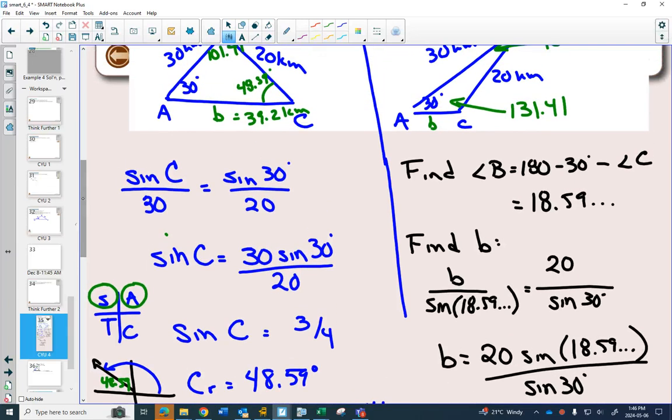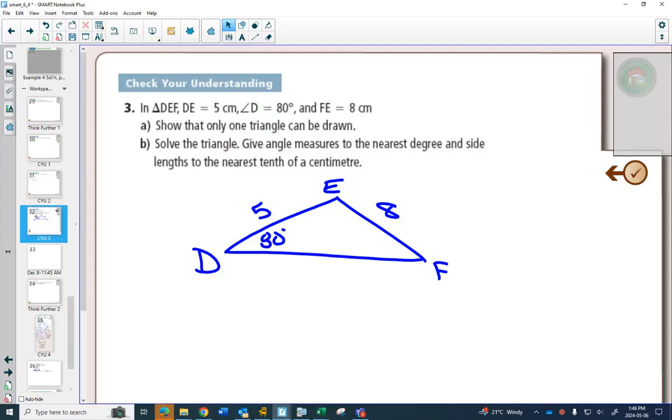I also like to, in these questions, as I'm solving for things, label them on my triangle as well. It just reminds me: what have I solved for already? What have I figured out? What do I have left to solve? Because sometimes, I mean, this was a word problem. More likely, I will give you just, not a situation, just a triangle. Sort of a question very similar to this one. I will tell you, and I'll say, solve the triangle completely.